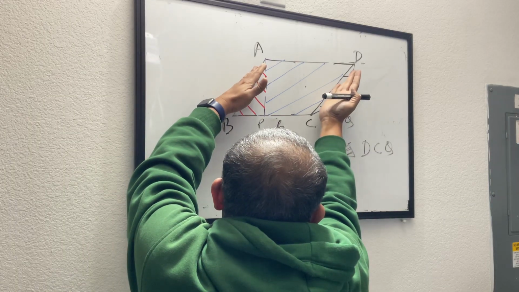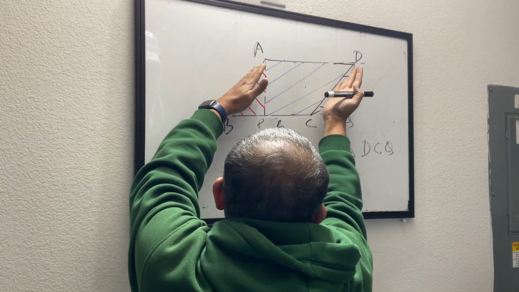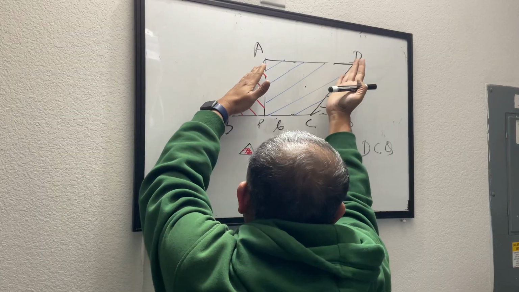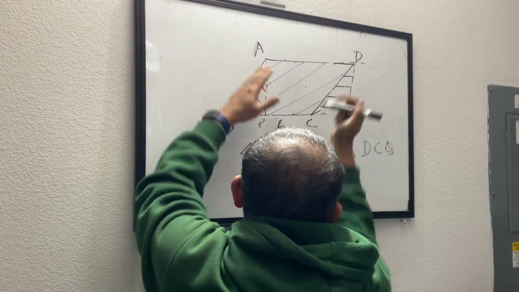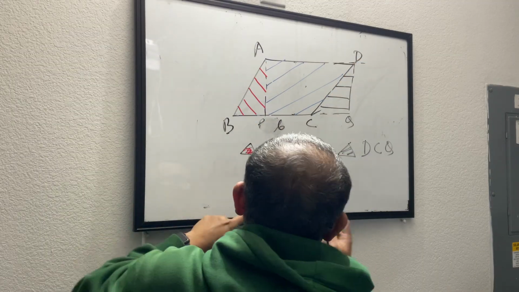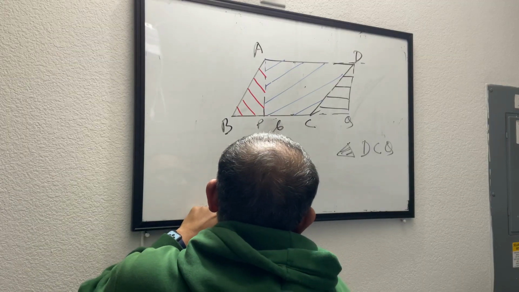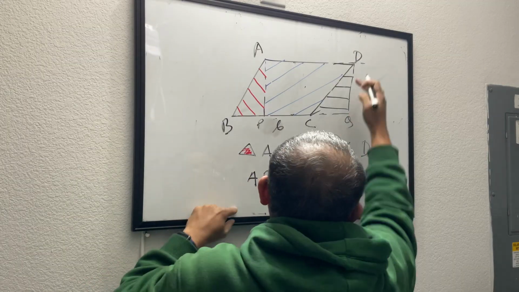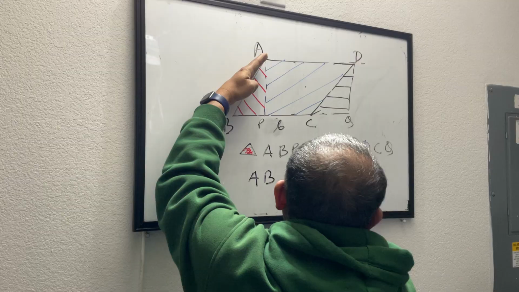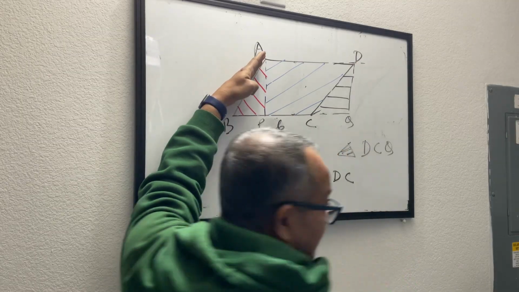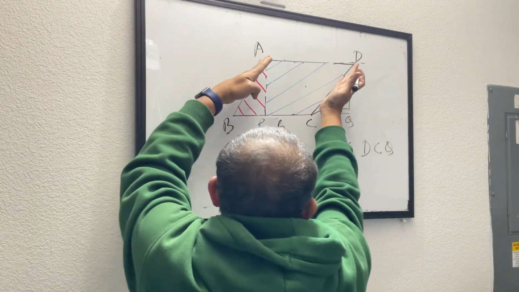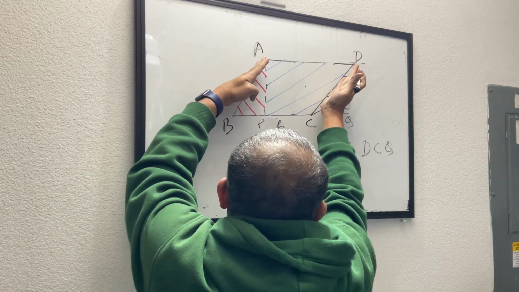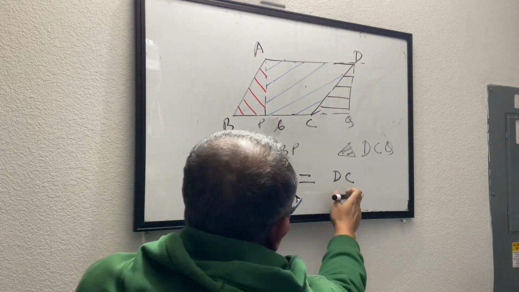Now, here between this triangle and this triangle, what we're seeing is, okay, this was my parallelogram. What does the parallelogram say? Opposite sides are parallel and equal. So this side AB will be equal to DC. Yeah. Parallelogram's property is opposite sides are parallel and equal. So AB equal to DC. That's what I've written here.